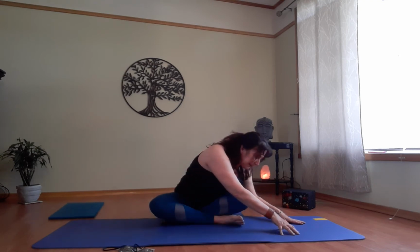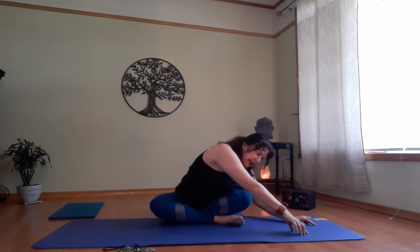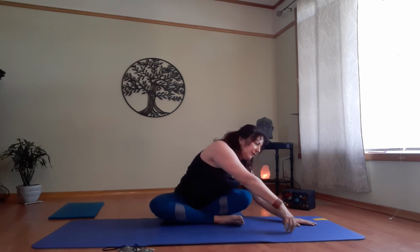On the next exhale, stay low. It's all the way to the other side. So very slow and gentle with your spine. Shift your body weight. The weight's on the right thigh, left hip on the floor, and reach. When I say the hip on the floor, if you decide to reach a little too far and your left hip comes off the floor, that's when you need to pull back. So really want you to feel anchored and grounded to the floor.